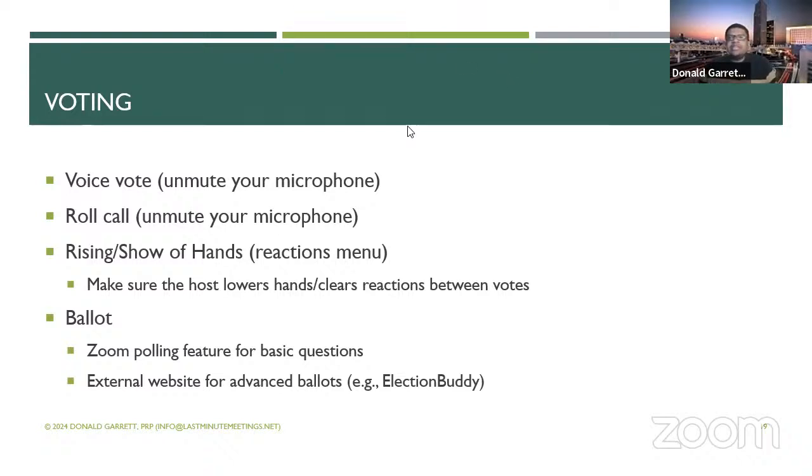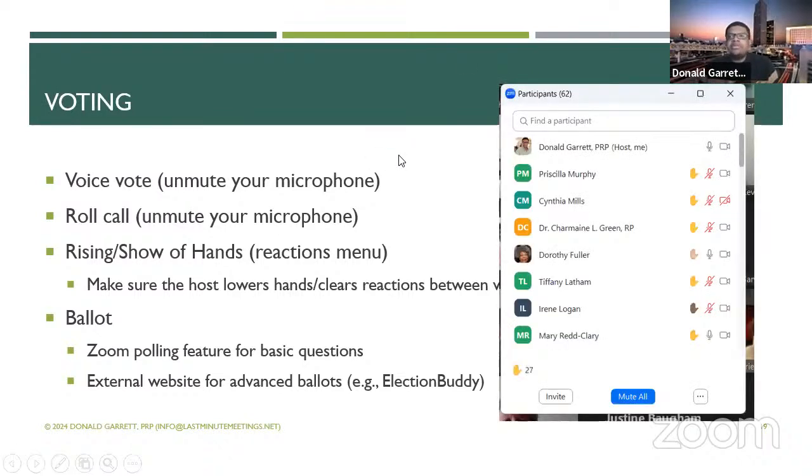And the key there is when you're the meeting host, if you look at this little picture to the right hand side, you can see at the bottom left it says 27 hands were raised. That's a cool thing that Zoom does for you. If you're the host, at least, it will count the number of hands raised for you, so you don't have to do all that extra math. You can just go down and see what the count is, and it gives you an accurate count for the number of Zoom hands raised.